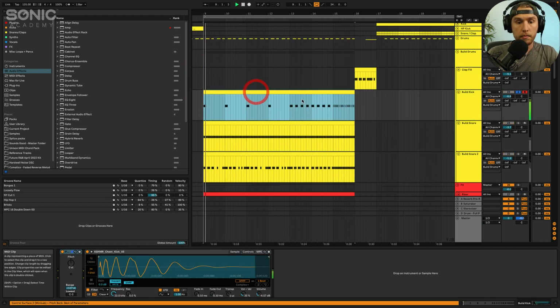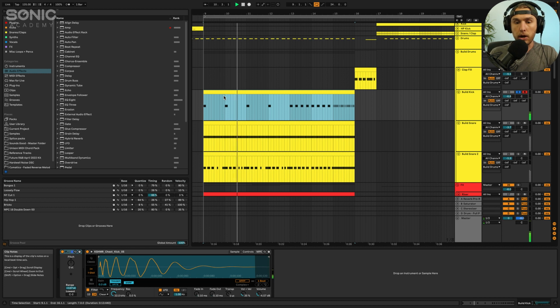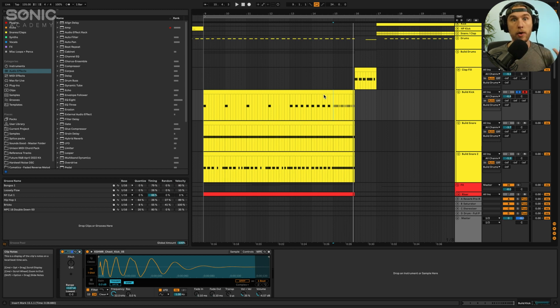We have our kick, and this just goes on each bar, and then it goes to quarter notes here, and then 16ths. Now I chose a kick intentionally that was a little bit softer, that didn't have a really sharp transient, because I wanted to support the buildup. I don't want to take away from the impact of my main kick on the drop. So I wanted to choose something a little bit softer.